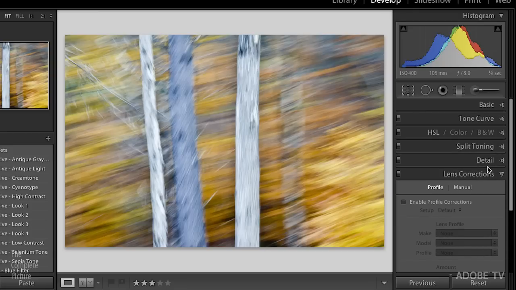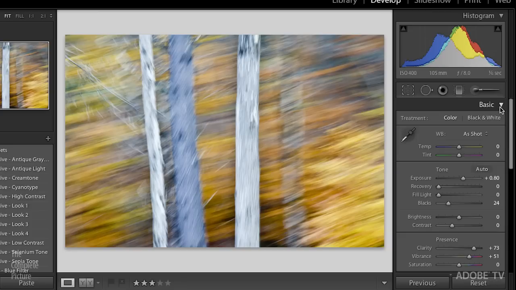All right, excellent. The other way you could go to solo mode quickly is simply by holding on the Option key or the Alt key and clicking on this disclosure triangle right here. See how it looks like it's made of dots right now? That tells me that solo mode is on. If I Option or Alt click on that, it will become solid and it takes me out of solo mode.